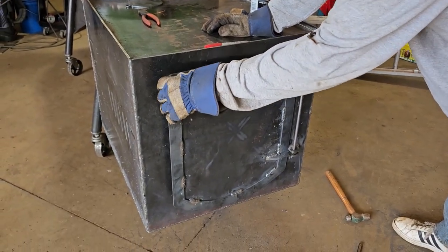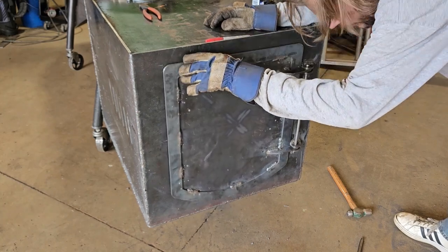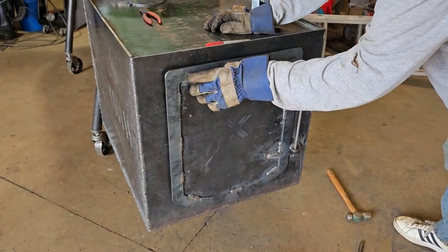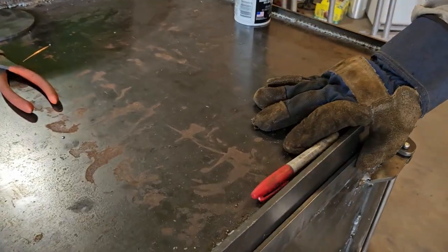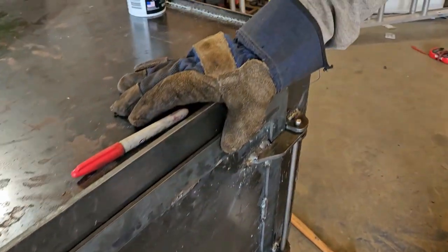How free does it move? Moves pretty easily. It really does. Looks like it's gonna seal tight. Yeah. Close it up, I wanna look. Hold it closed. Oh yeah. A little bit on the bottom. A little bit of a gap.